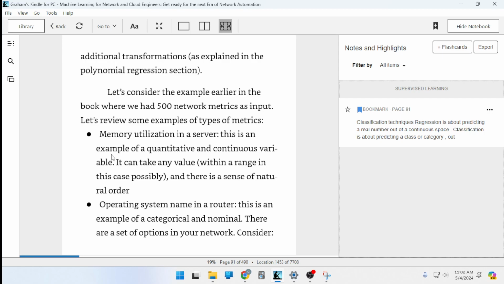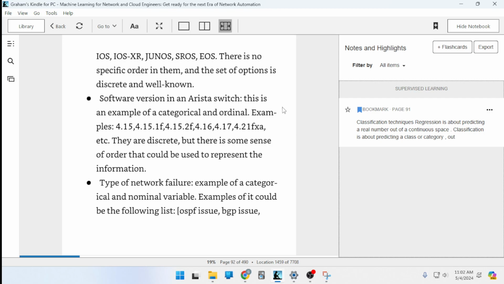This is an example of a categorical and nominal variable, because there is a set of options in your network. Consider IOS-XR, Junos, SROS, EOS. There is no specific order in them, and the set of options is discrete and well-known.